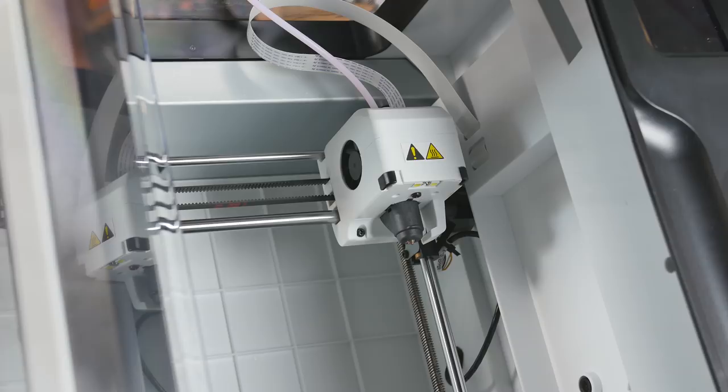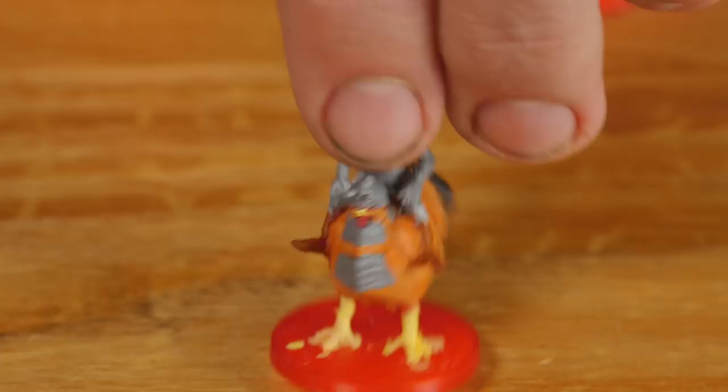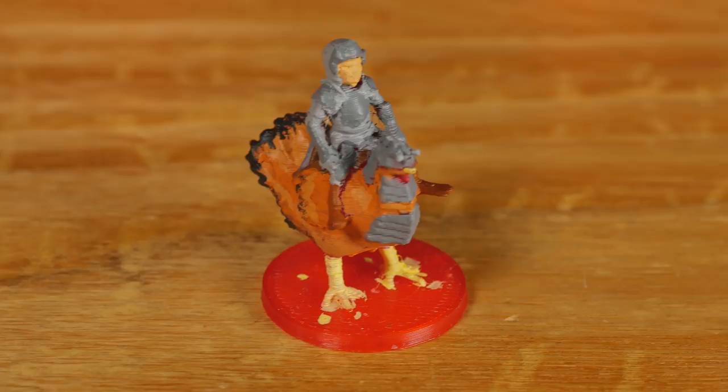And the plastic takes to paint really well. I've already tried painting some models, and I haven't had to do a lot of extra model prep to get it going, which is pretty nice. So as far as how much room you're gonna need for this, it's 388 by 380.